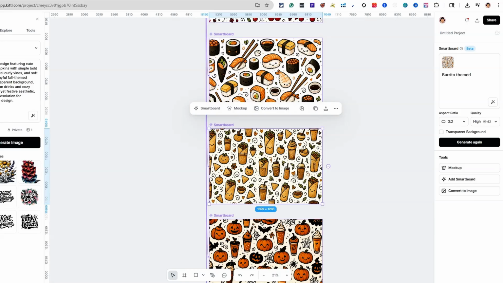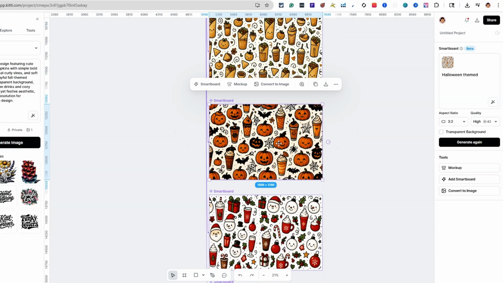And then if we come down here, I went ahead and did a burrito themed. And it had the chips and salsa right there. That's cool. Okay. I'm not sure who's drinking coffee. I'm pretty sure this is supposed to be like a burrito smoothie because it's getting the idea from the main concept. We come down, look at this Halloween theme. All right. Now, looking at all these, this one's pretty clean. Okay, I like this one a lot.